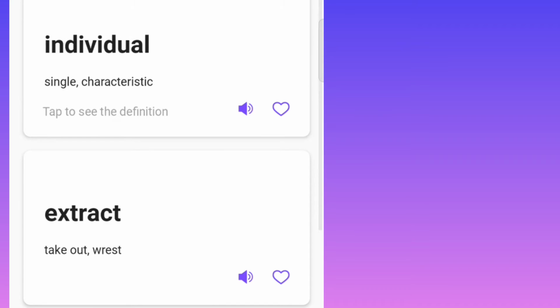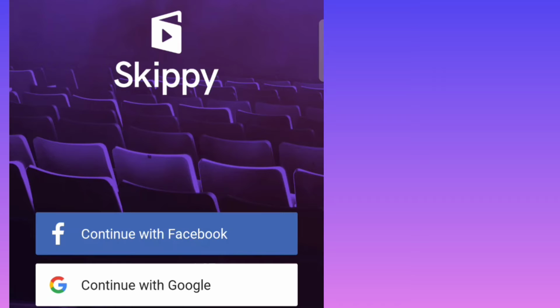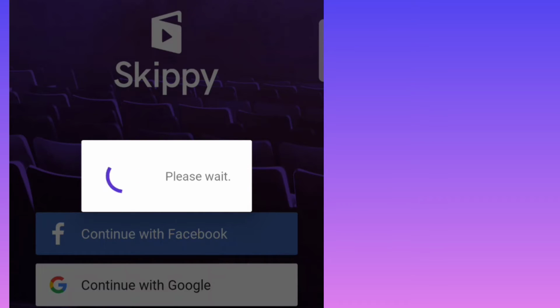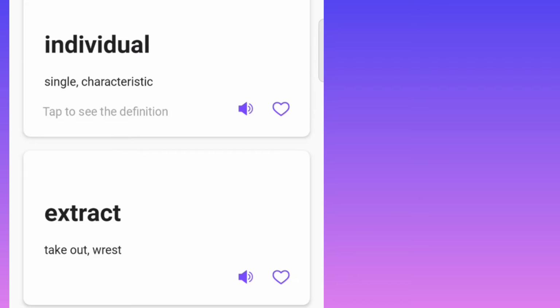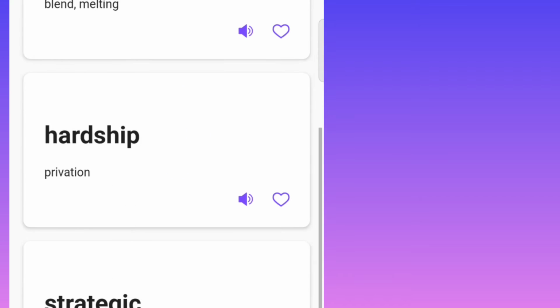To click and find the word and to add the word to our favorite list, we have to sign up. That is almost done. You can sign up either with Facebook or with a Google ID. Once you are done with this, you can add as many words as you want to your favorite list. That would be kind of a pop-up for you where you can utilize that word later as well.